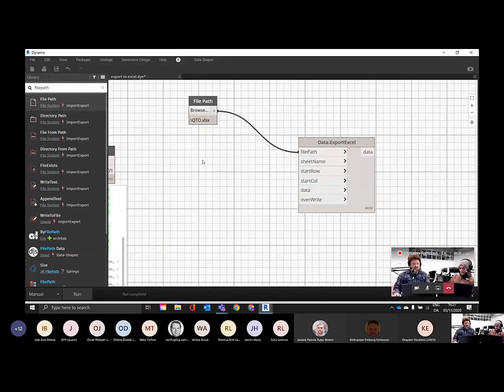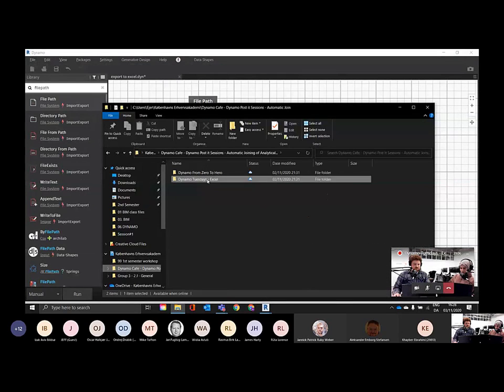That's my file path. Then I can click a node in, and the sheet name was, like we just saw before, Sheet 1. Of course, you can always name your sheets and call them quantity takeoff or doors or whatever, but for now it was Sheet 1. And then we've got the start row and the start column. And this is where Dynamo will start to input the data that we've just gotten from it. So I'm just going to ask it to start at row 1, I believe it is. Maybe let's open the Excel sheet and try to see what row 1 is and what everything is so that we can understand it much better.